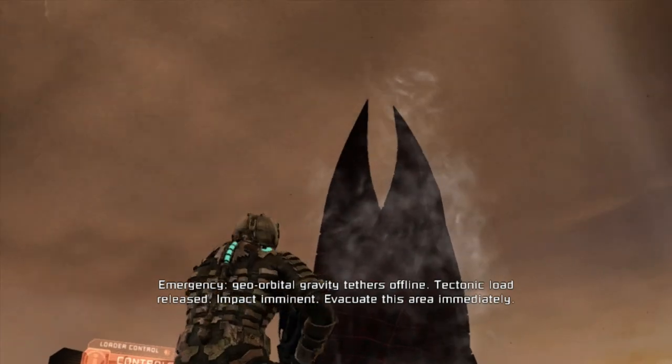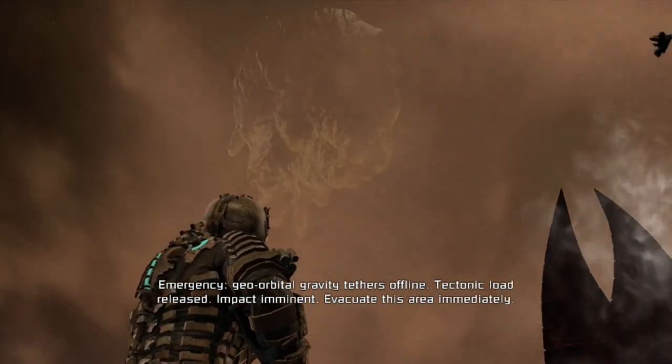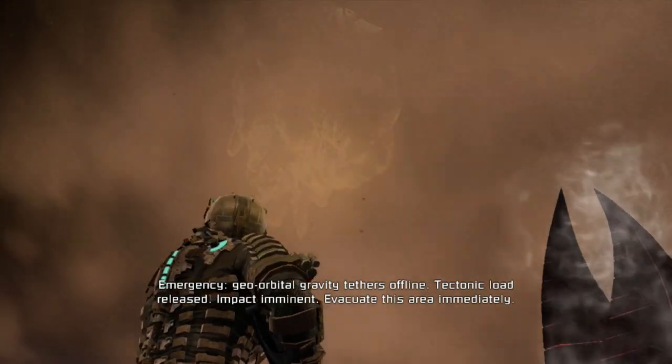Emergency. Geo-orbital gravity tethers offline. Tectonic load released. Impact imminent. Evacuate this area immediately.